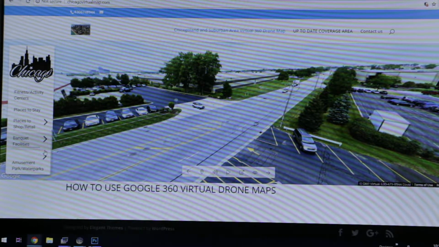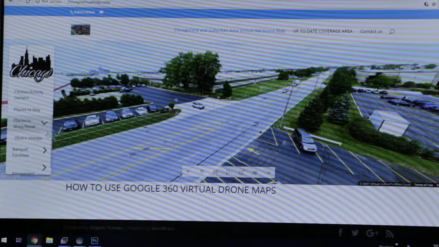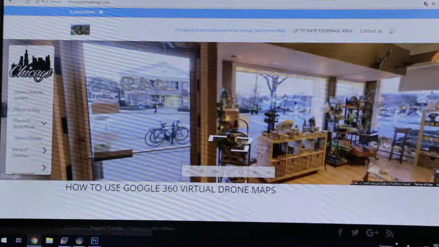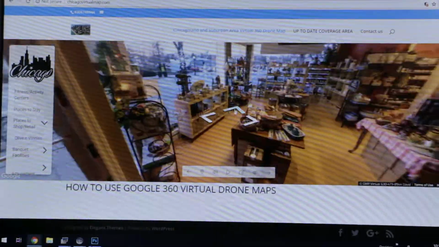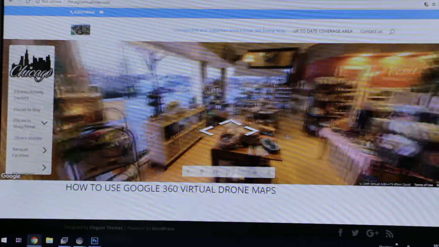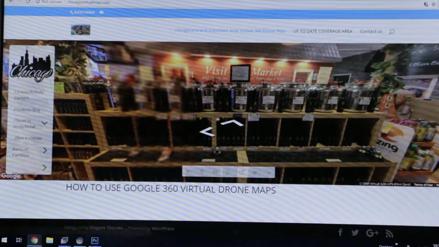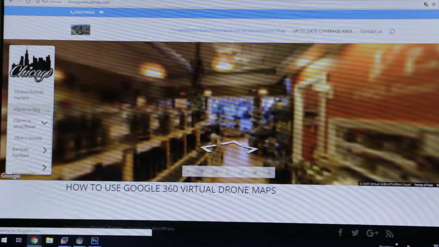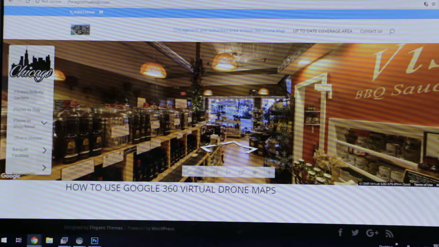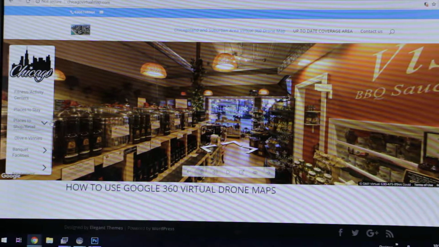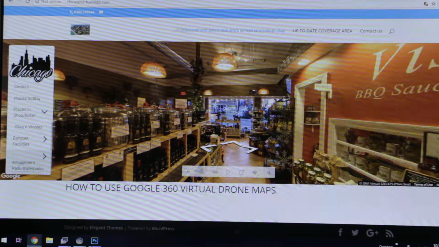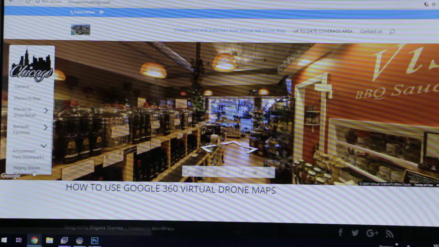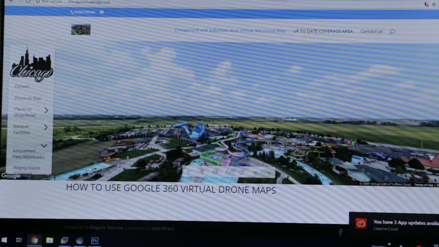In the case of places to shop, for example, here's a retail store called Olive and Vinny's. If the business has a virtual tour, it'll take you into their store. In this case, you can move through their establishment. Now I'm going to go back and just show again this overlay. Any other categories that get added in, we'll just have another directory of listings.